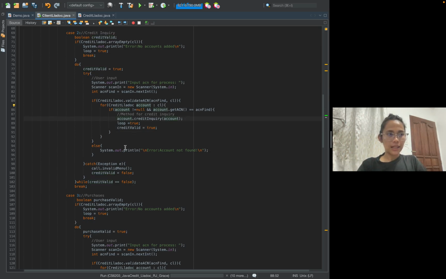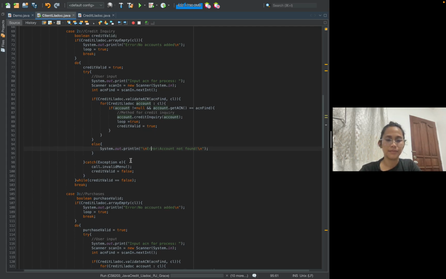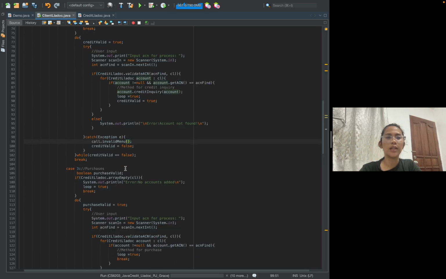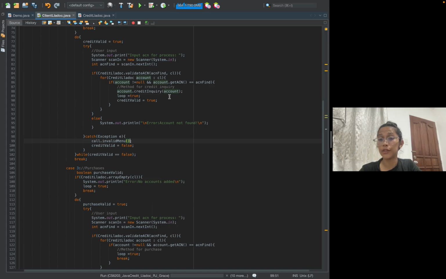Okay, and if error account not found, of course, once error account not found, you will just go to the main menu again. Or we could ask for the user input again. Yeah, we can ask for the user to input again.